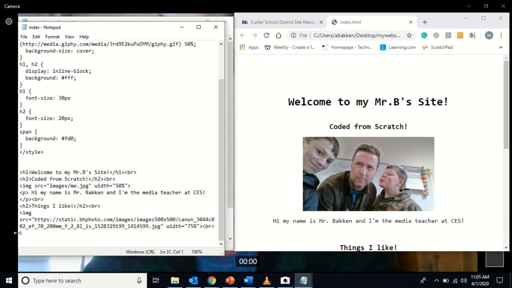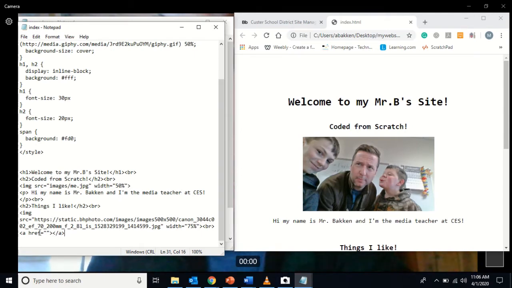So the code for a link is less than symbol, and then a space href, equals, and then two quotation marks, and then a greater than, and then we have to have our end tag, so we put that and an A. Because we have an A here, we end with an A here, and that's our end tag.